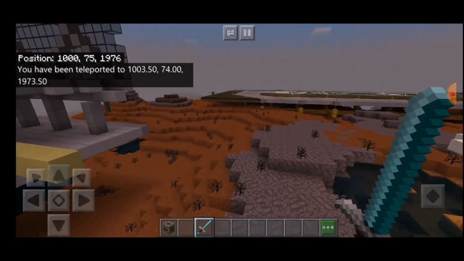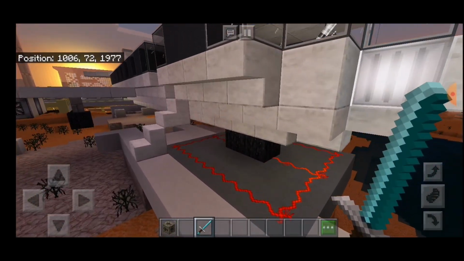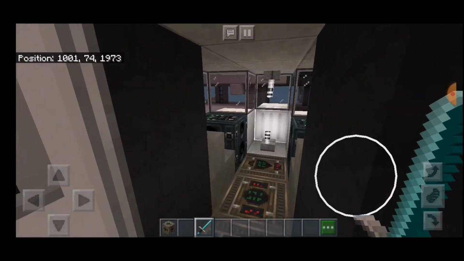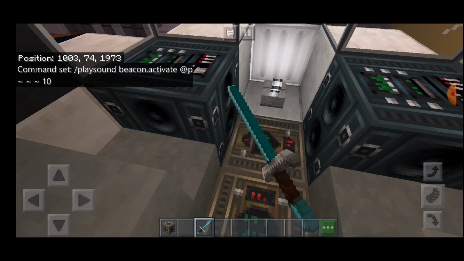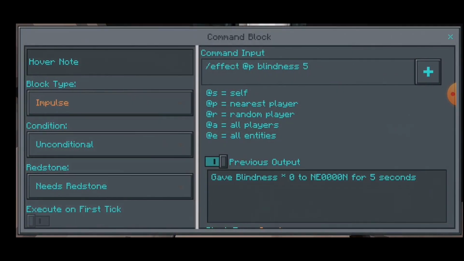So this exact same sequence of events can be done in reverse. When I want this plane to take me back to Neon City, all I have to do is hit the button. The sequence of play sound is activated, which makes it sound like engines are coming on. The teleportation sequence is activated, and I get blind for 5 seconds so I can't see the outside environment while the plane is pretending to take off.